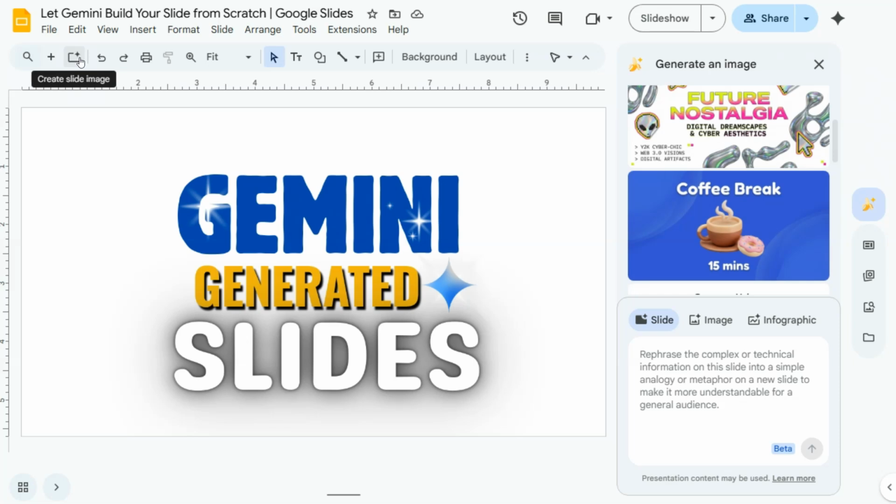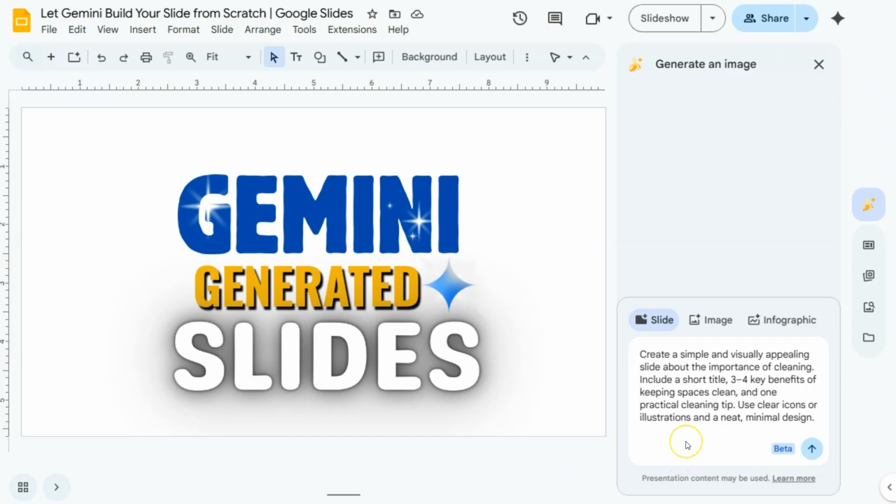You won't be able to edit them like you would do in a normal slide where you have those different elements like your text boxes, your shapes, your images. These are full images that you just insert onto your slide. And the only way you'll be able to edit them would be to add to your prompt. Now, you'll understand what I mean as we go, so let's just go ahead and create our prompt.